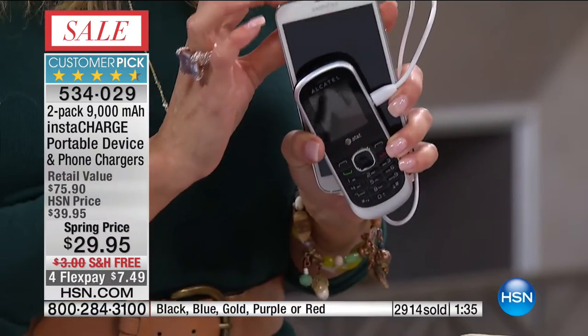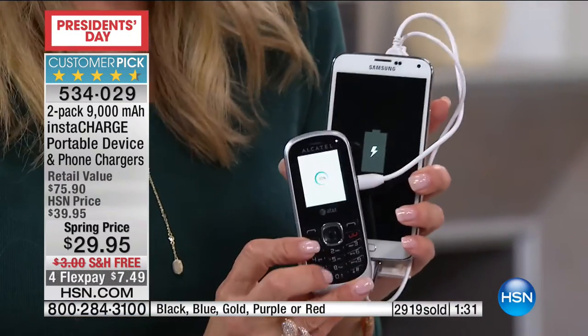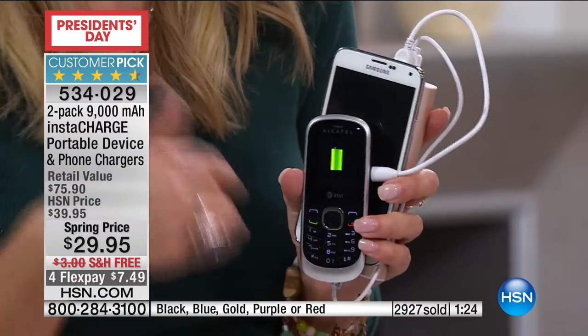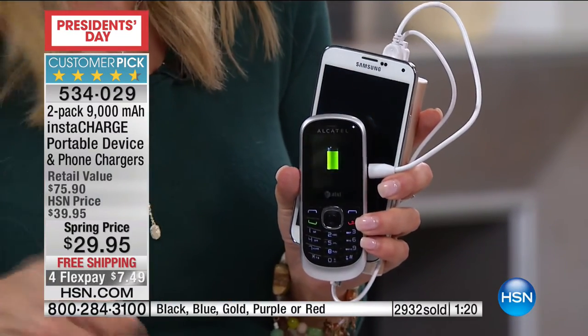We give them everything. So what happens is that now they can charge theirs, you can charge yours, you can do it simultaneously. No more are we there yet from the back seat. No more having to worry about that on road trips. No more having to worry about not being able to communicate with the office. And it's busy season, right? We got soccer, we got lacrosse happening.